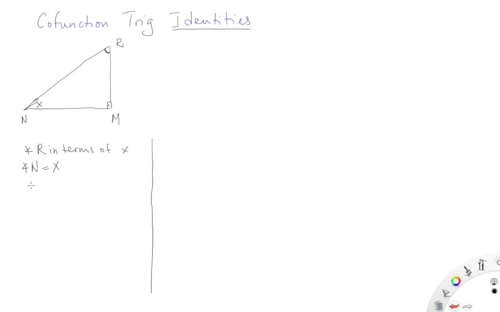Here's my expression. I know that all 3 angles, angle N plus angle M plus angle R, are equal to 180 because they are the angles in a triangle, and all angles inside a triangle add up to 180. Instead of an N, I'm going to write X. Instead of M, I'm going to write 90. And R, I'm just going to leave R equals 180. Now, I want to solve this equation. It has 2 unknowns, but I'm just going to ignore X.